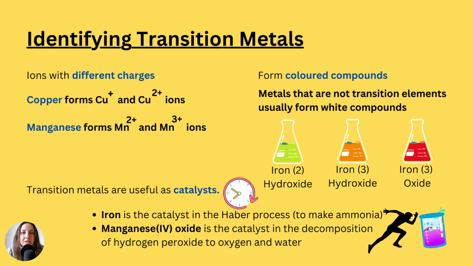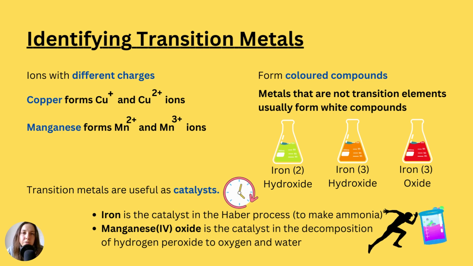So, how do we identify a transition metal? How do we actually find one and know it's a transition metal? Well, there's a few things you can do. So, the first thing you could do, the transition metals will all form ions with different charges. So I've got some examples here. We have copper, which I've mentioned before. We can have a copper plus or a copper 2 plus ion. We've got manganese, which forms a 2 plus ion or a 3 plus ion, depending on how many electrons have been donated. Notice that, however, they are all positive. Remember, metals form positive ions. They're all cations because they are able to donate those electrons, and they do that to become stable.